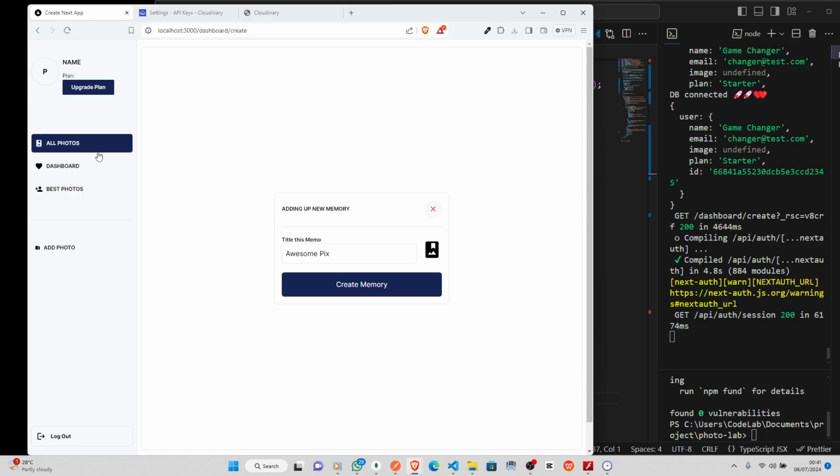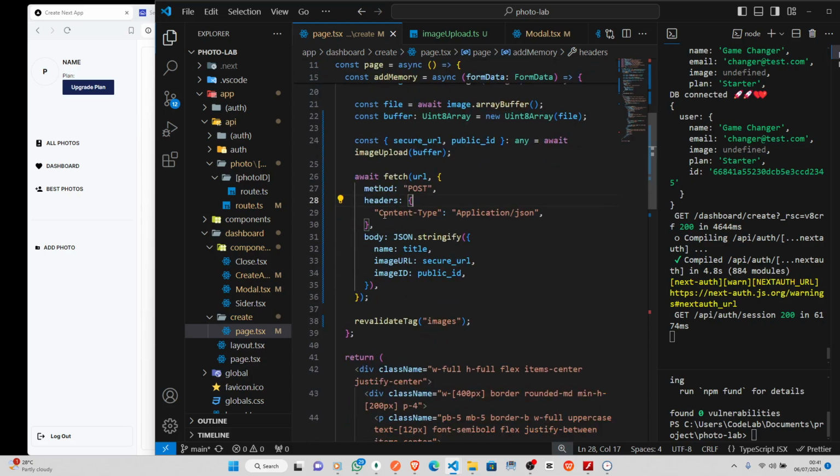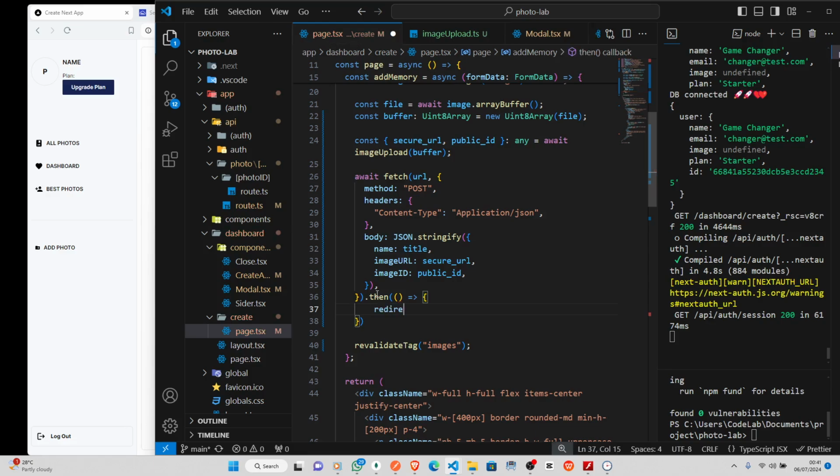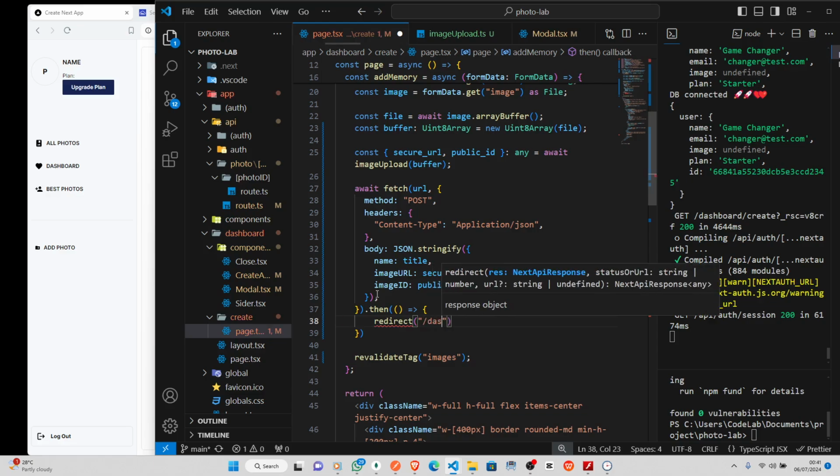Now the next thing I go do now is make I come to all pictures, right? Which is my own picture, all. So make we go inside. So first thing I go do now is, okay, the moment this thing, so make this thing redirect to slash dashboard. So make it redirect to slash dashboard.